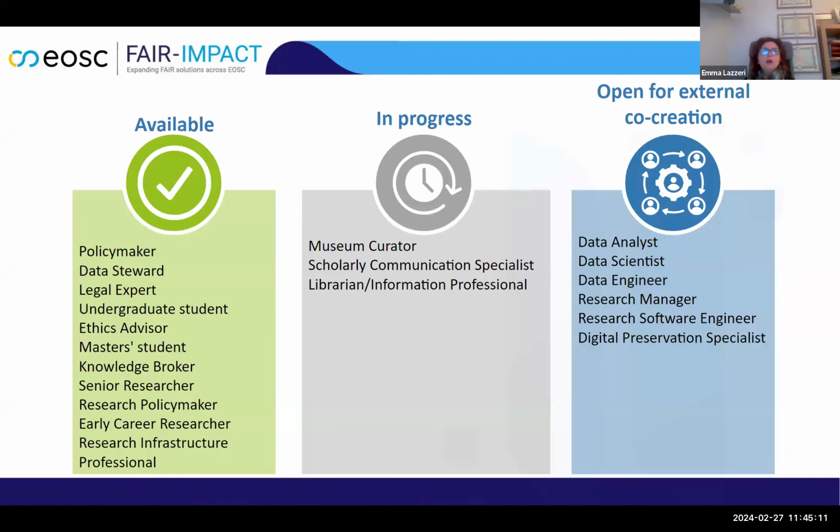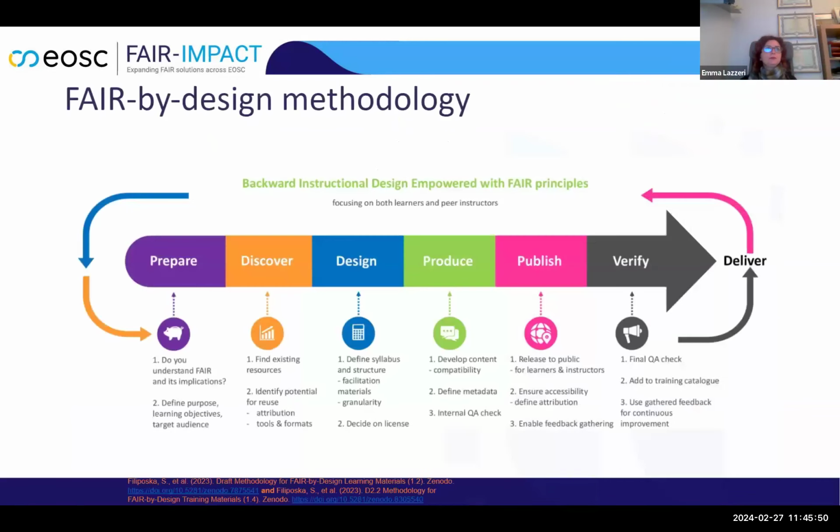So there are a number of minimum viable skill sets that are already available for policymakers, data stewards, legal experts, and so on. And we have a few in the pipeline that will be published soon. Then we are seeking external co-creation for other roles that have been identified by the project. And this we are doing, for example, in collaboration with RDA working groups, so that we can spread also the adoption of this methodology at international level.